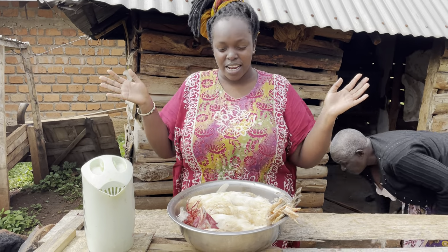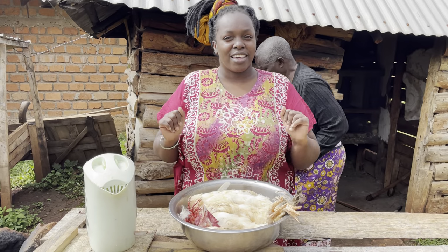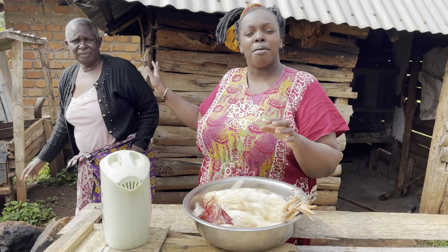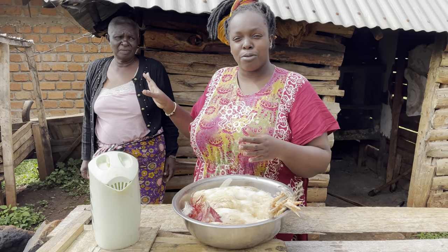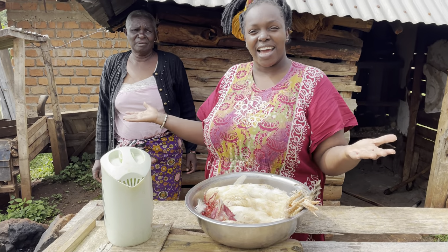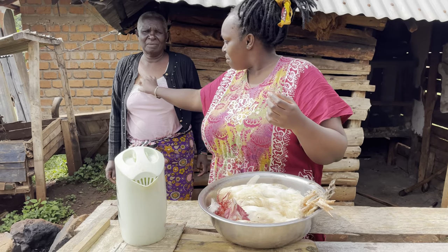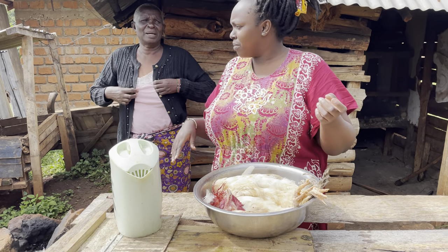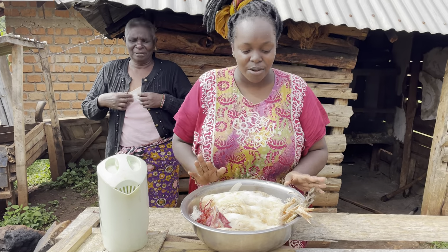We are cooking in an African village in Kisii, in a village called, this is my mother. When I say my African mother, I'm very proud to say I'm African. I'm an African daughter. I'm from the motherland. My mother, this village is called what? Yamanagu village. Yes. So today we are doing that.